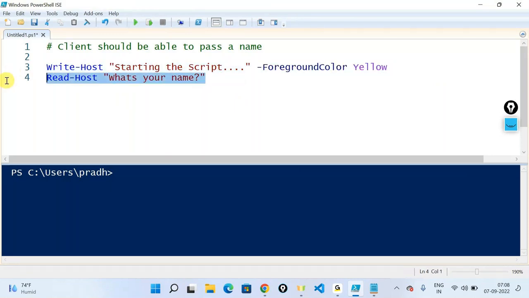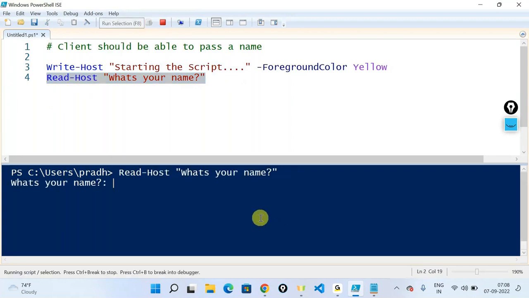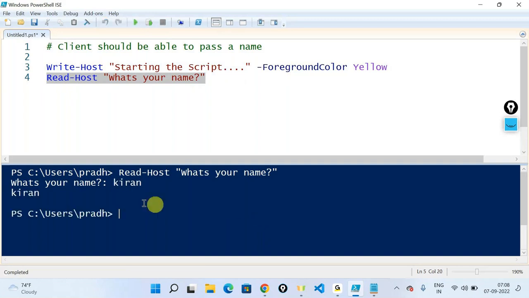I execute only just this line. It will wait here, asking what is your name. Let's say you say something like Kiran. If you're not doing anything, it'll just simply display the name back.